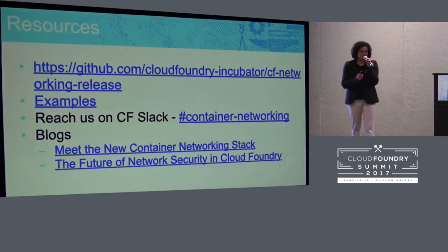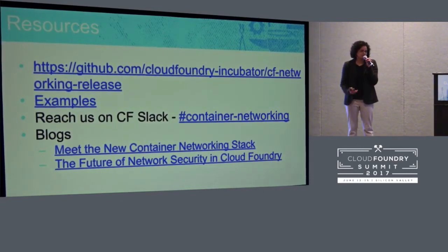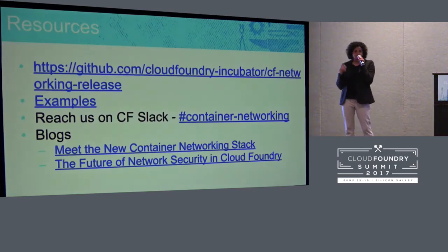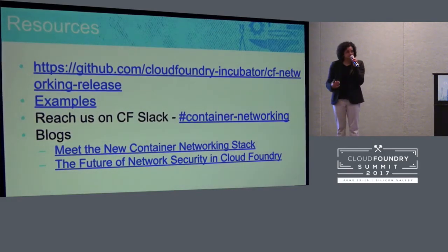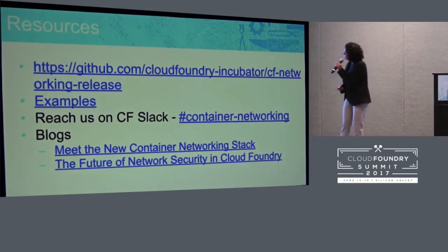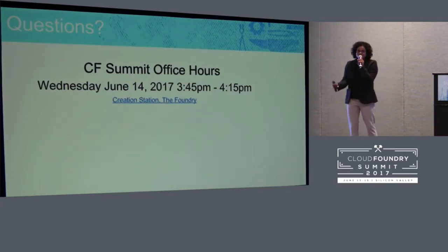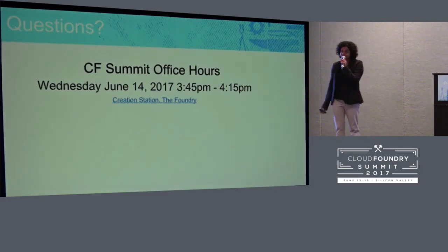If you want to try this out yourself, we have a GitHub page with documentation on how to deploy it. You can deploy with CF release as an optional flag on manifest generation, or with CF deployment. We have examples, we're very friendly on Slack, and we have a couple of blogs describing what we've done and future directions for network security. We're going to stop here for questions — if we don't get through all of them, office hours start at 3:45 and our whole team will be there.